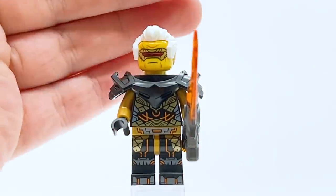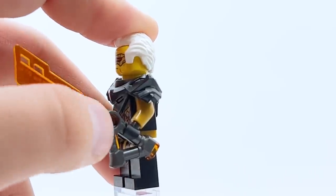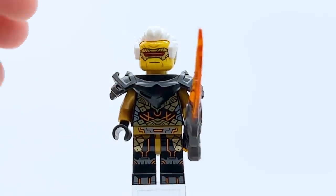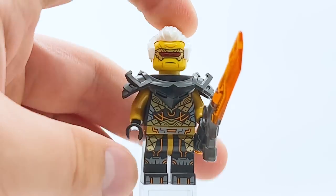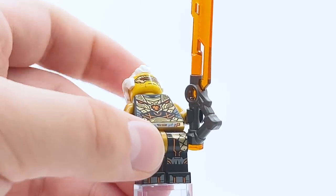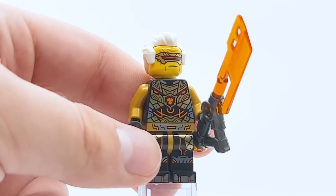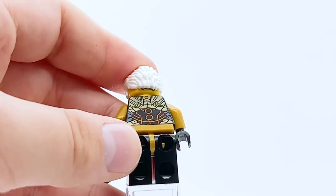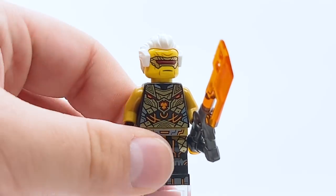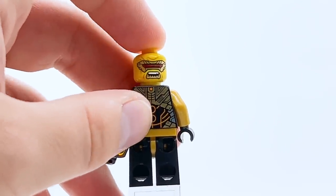The next figure is Rapton, one of the all-new main villains for this wave, who has a pretty cool design. He uses the crux hairpiece in white and has an all-new sword accessory — the new weapons for the Imperium are like laser swords similar to lightsabers, with a trans-orange blade and gunmetal gray hilt. He uses an all-new black armor piece with little spikes coming off the sides that cuts in a triangular way into the torso. Taking the armor off reveals a fantastic torso print with lots of gold-plated armor and orange energy running throughout it. He's got a dual-sided head — one face with a single gold-plated visor and a scar, and an alternate angry face with golden teeth.